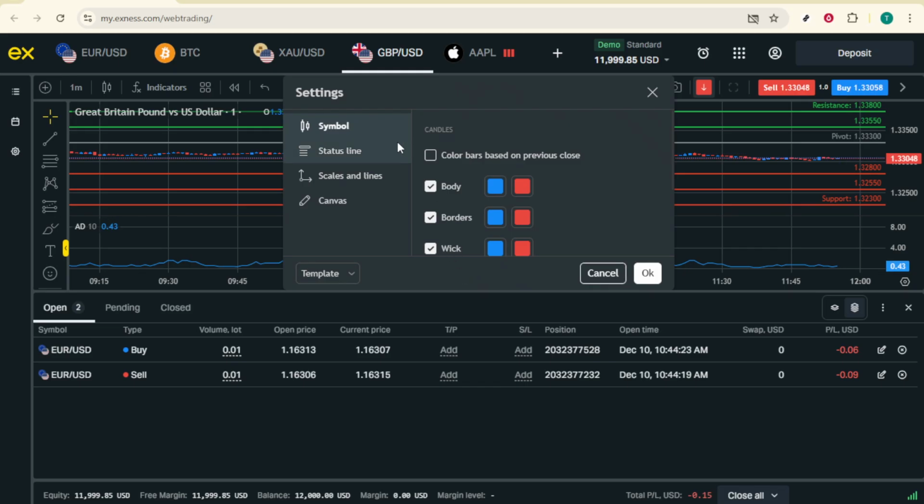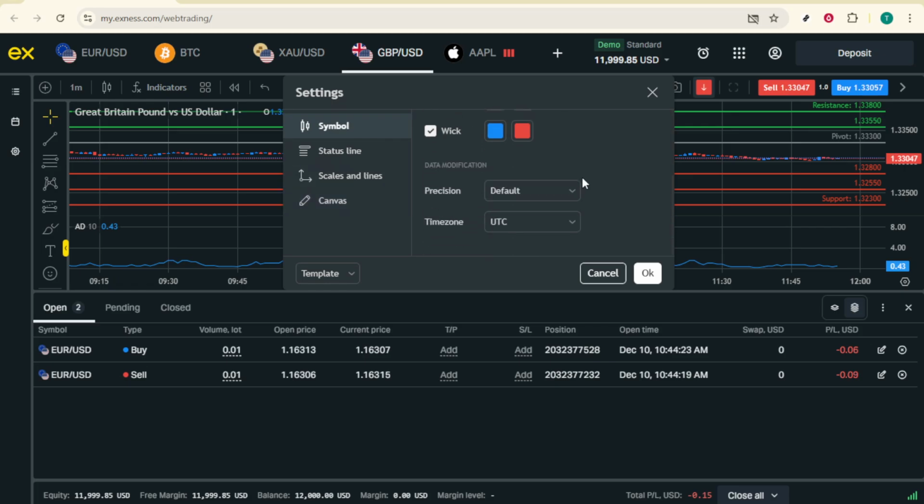Once the settings panel is open, navigate to the section labeled Colors. On some platforms, this area may be under Appearance or a similar name, but look specifically for anything that references colors or visual styling. You might also notice a paint palette icon guiding you there. This section controls the look and feel of your chart elements, including grid lines.